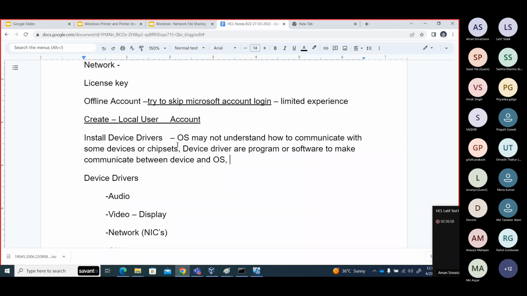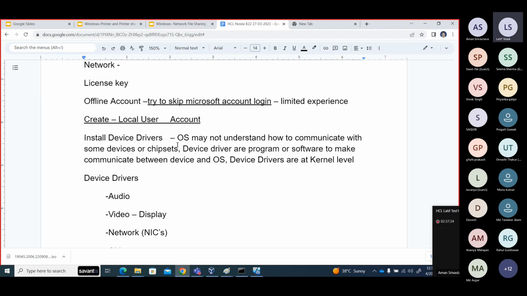Device drivers are working at kernel level. Okay, kernel level.